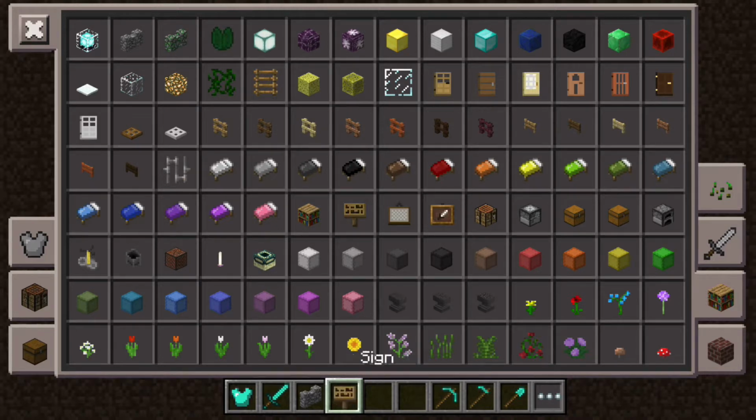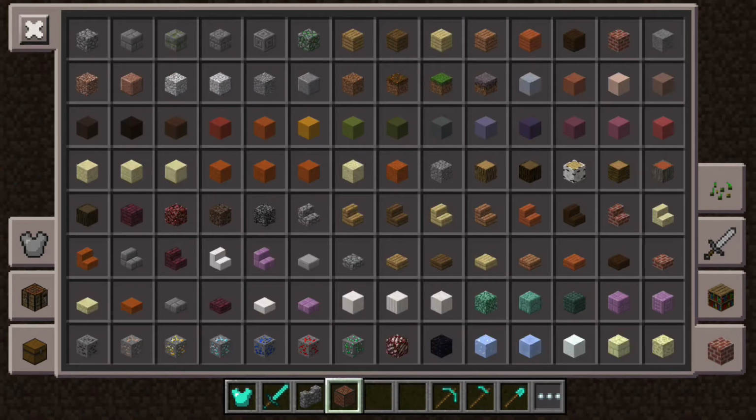There's bookshelves, there's signage, there's a painting for your wall, there's a crafting table, and your stone cutter is how you would cut blocks of stone or make sandstone. And then these are your chests where you store all of your stuff. A furnace is where you'll smelt things. You can smelt down your iron or coal, make charcoal. And all of these are really more important whenever you're playing in survival mode.